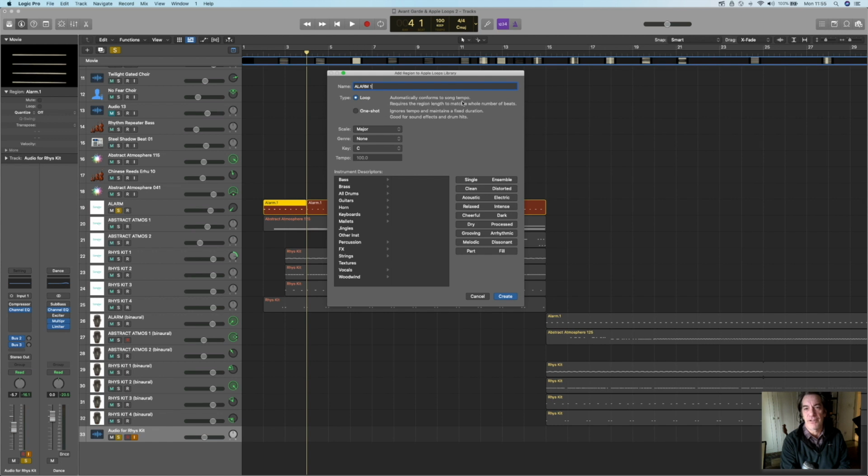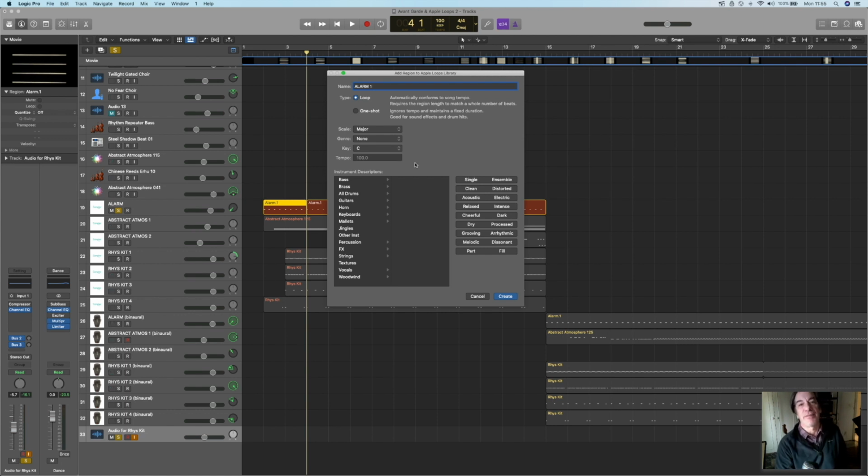Automatically conforms to song tempo. Requires the region length to match a whole number of beats. Now what that actually means is that at the moment, as you can see, we don't have to worry about the musical keys and scales, but the tempo is 100 BPM. And so that's what will be listed in the Apple loops as the proper tempo for this particular loop.